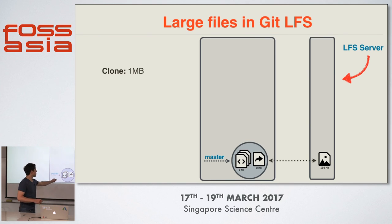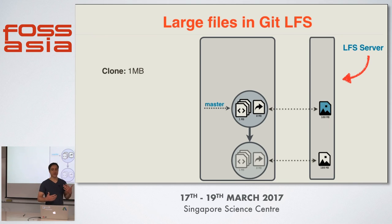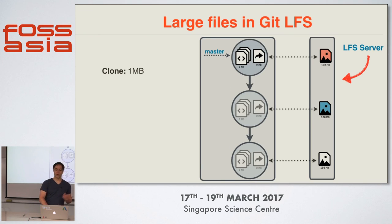After the first commit, our repository has only a size of one megabyte with the source code. This might sound complicated, but Git LFS handles all these things for you. As a user, you interact with the Git repository as you would normally interact with any normal Git repository. If we change our mind again and change the color of the video file, we add the video file to the repository. Git LFS will detect that, upload the file to the LFS server, and adjust the pointer file in our repository. After the second commit, our repository still has just the size of one megabyte. And of course this is also true for the third commit.